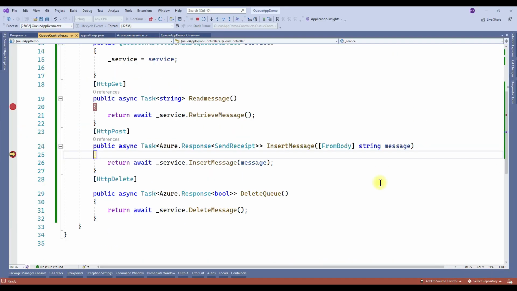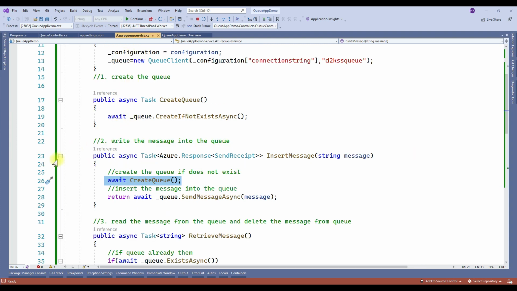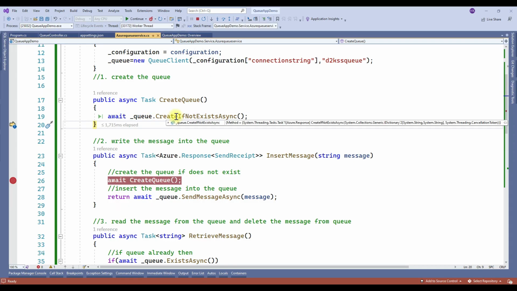Click on the send button. The request has reached this particular insert message, and click on this Azure service, then F5. So go step by step. Create the queue if not exist. So the queue is created.